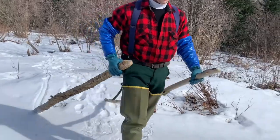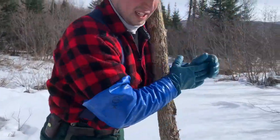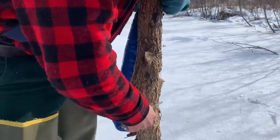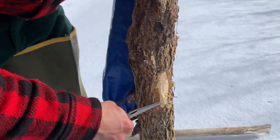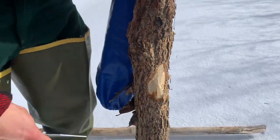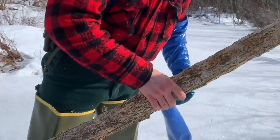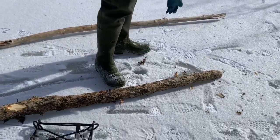I think like a beaver. One thing we gotta check is if this has any green to it. If it does, we won't use it. It's a perfect log, but if this has any green cambium, see, that's fresh enough. These animals are looking for food. And so that's why I brought this other dead piece. It's not as ideal. Essentially, you don't want them chewing the stick that's gonna hold your trap. End of story. Cool.